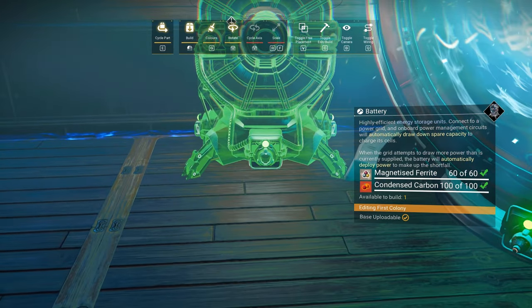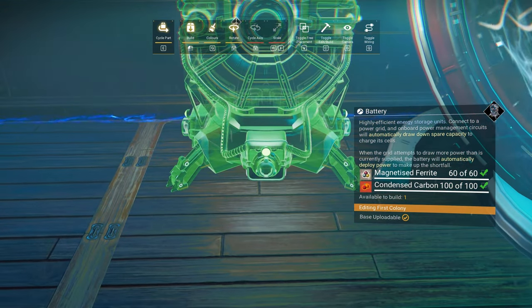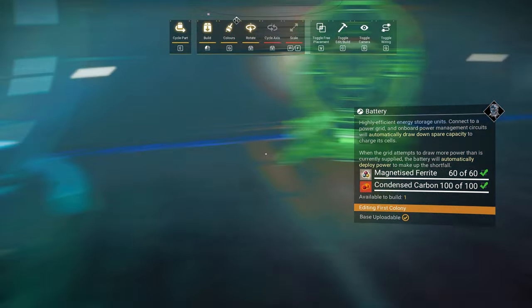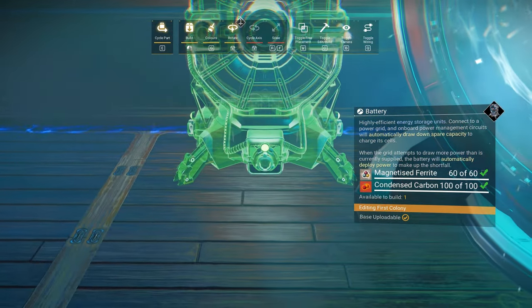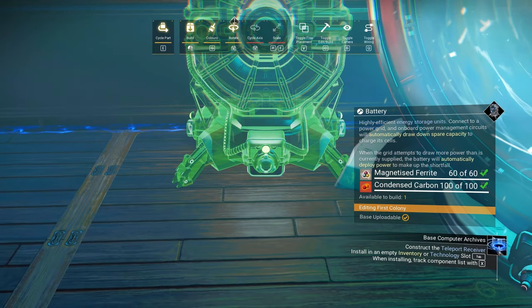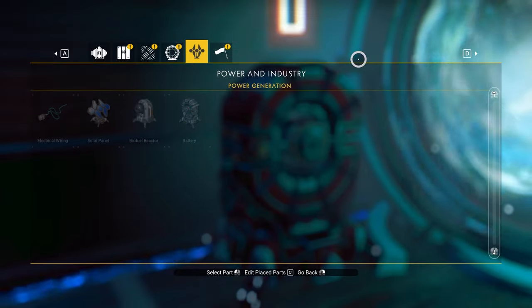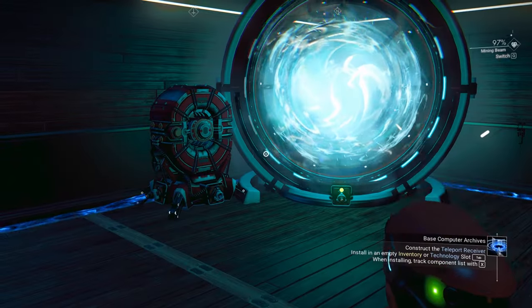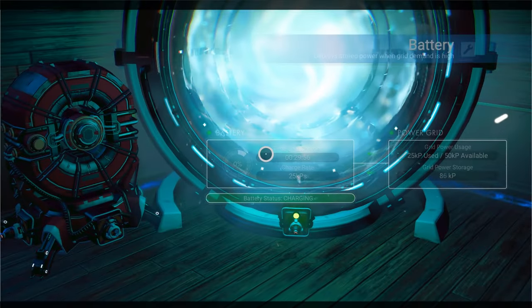We can just plop one of these down now and place it over here, I guess. We can always move it later if we need to. And we'll hook that up to our grid. And now we should start generating a little bit of power.